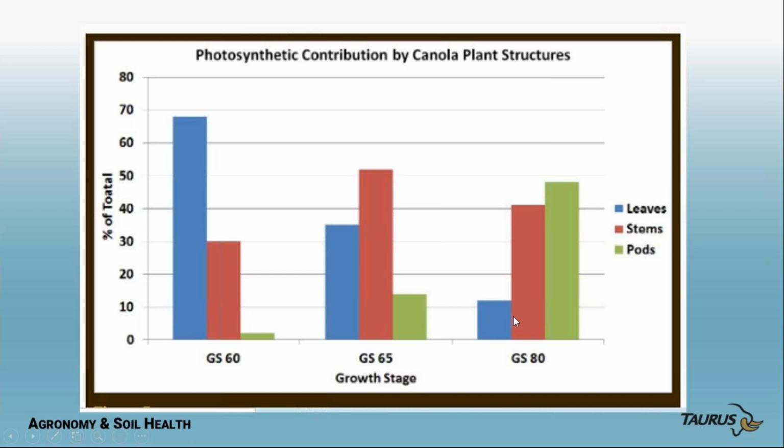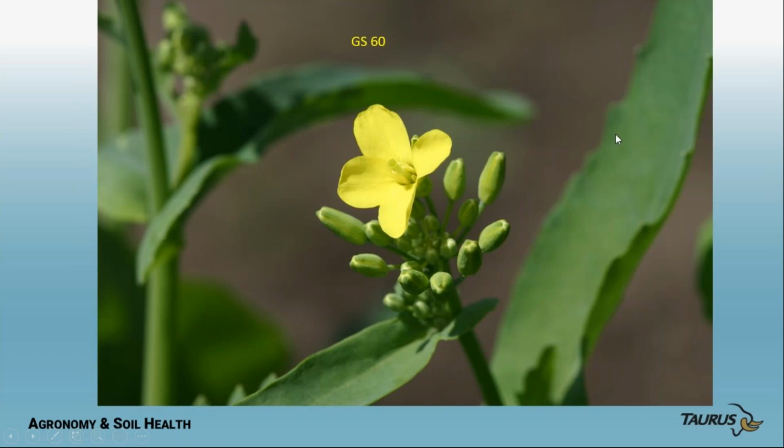And by the time we get way on, it's basically the pods that are left green. The stems still have a mulch, but the leaves have already been sucked out, because you know that canola drops all its leaves. As soon as it turns yellow and lyses all of the cells and pulls all the nitrogen, phosphorus, magnesium, and whatever it can out of those leaves, it drops them off. So that shifts over time. So I don't worry about those dying leaves in the canola plant as it's approaching maturity or even pollination. Flowering, GS60.